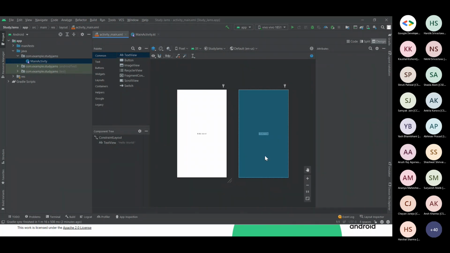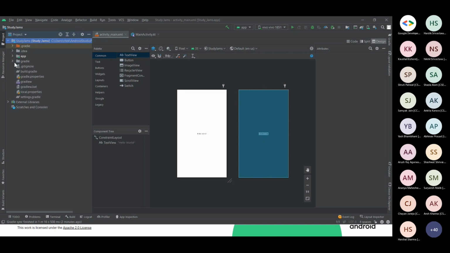So now it has downloaded all the files and the Gradle to build. This is a simple Hello World app. On the left-hand side, you can see the project folder, which shows the file structure. Remember that this is not the actual representation of the file system present on your system. To see the actual one, you can click on this Android, and then clicking on Project will give you the actual file system representation that your app is in. App, src, then main, then java, then com.example.study, the package name that we have given earlier.